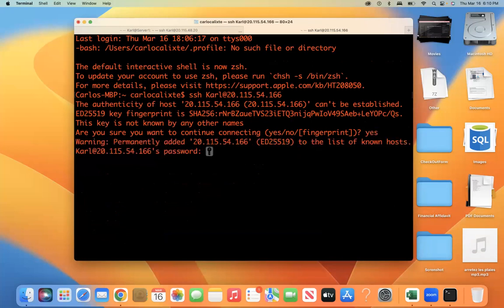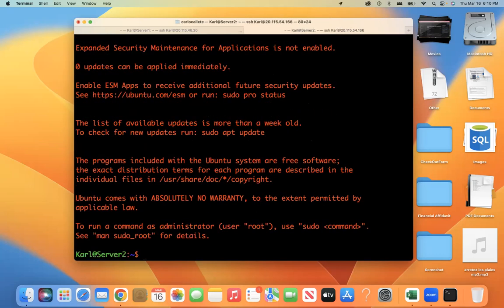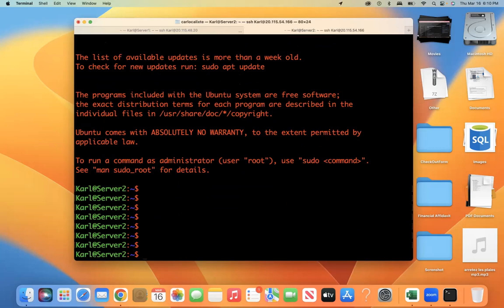Type in yes. Now we type in our password. Okay, so we're in the other server.